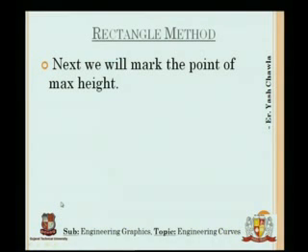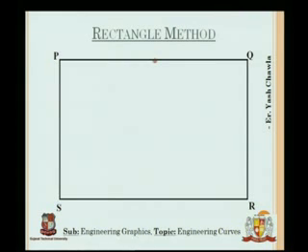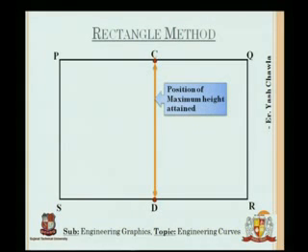So the next point, let us mark the point of the maximum height. Here again, it is not mentioned in the question where it will be. So we will take this as the point of maximum height at half of the distance. We'll take the center of PQ and mark it as C, and from the ground this is the position of the maximum height attained, and this D will go back to D dash, so that will become 31 meters. But actually from the point of projection to the point of landing, the maximum height can be calculated as 30.